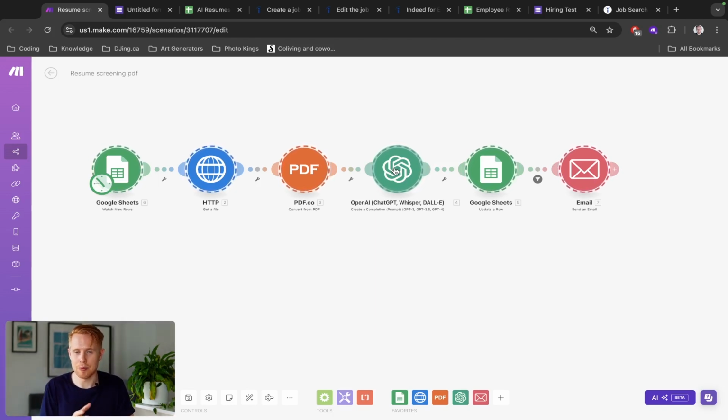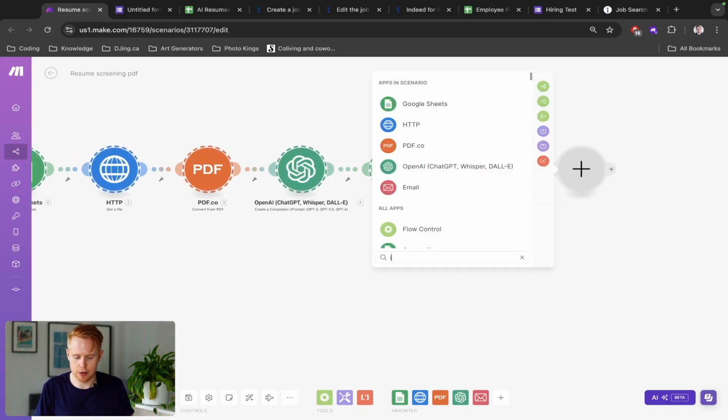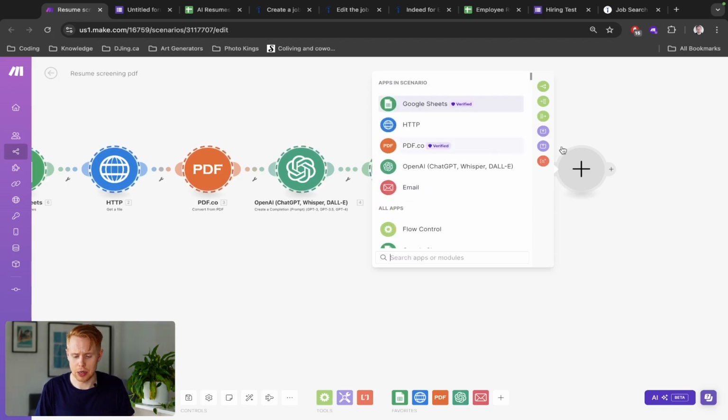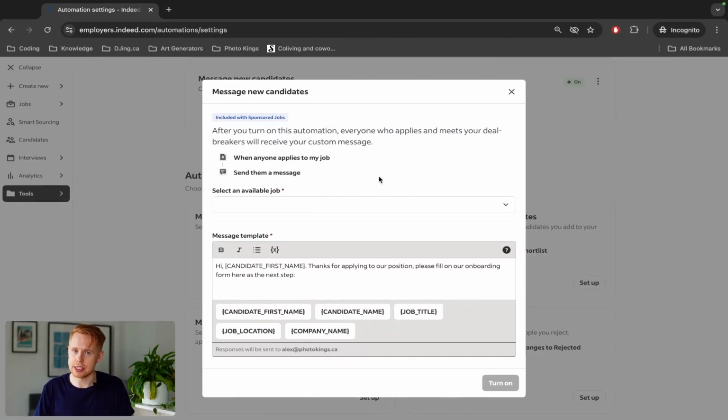And then as soon as somebody applies, we automatically send them a message being like, hey, do you want to complete the onboarding form for the next step? And the reason we're doing that is because unfortunately there is no API here for Indeed. Like if I go into Indeed, they don't have anything here. We can't web scrape inside Indeed. So this is the next best alternative. Like we can't just automatically extract that resume from here. So we'll send them over this message.